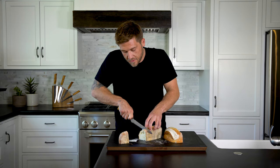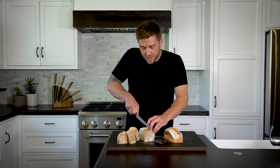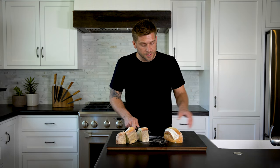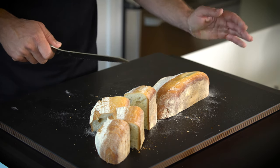Again, I'll make one, two, three, four passes and then finish. Repeating the same technique: one, two, three, four, finish. I'll put it on its side — this corner edge is much harder, and what that does is it prevents me from smashing the loaf as I cut through it.